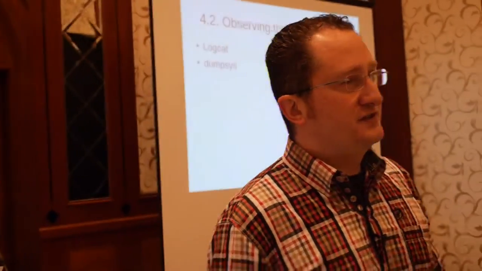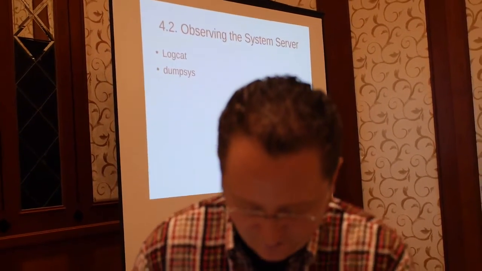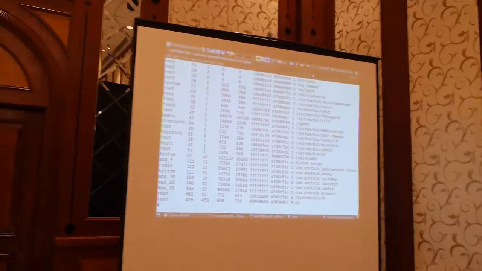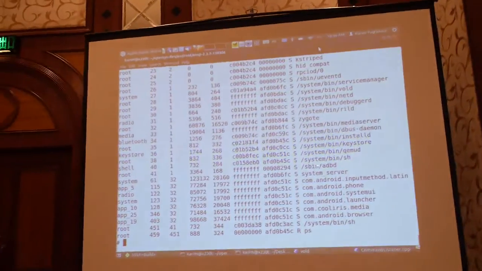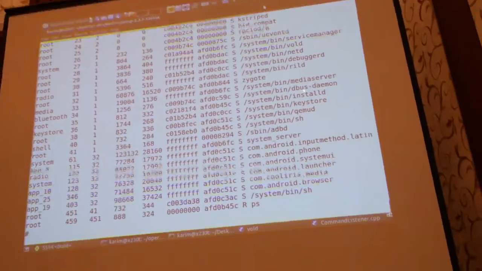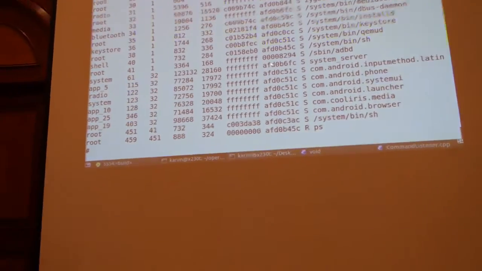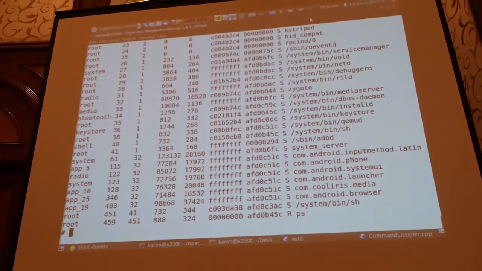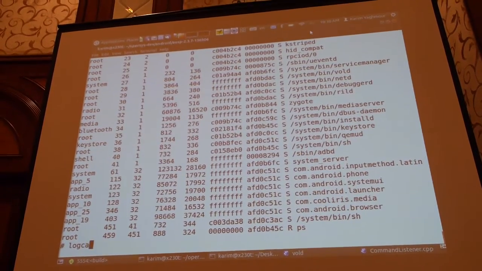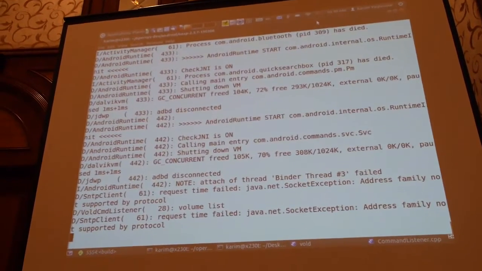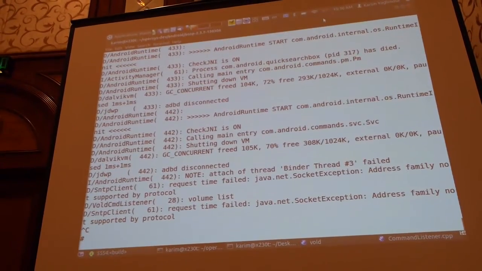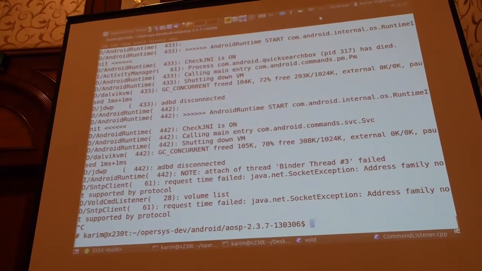If you want to observe these things at runtime, so if I go on the shell here and I type ps, I can actually spot the PID for the system server. So in this case, the system server's PID is 61. Okay? If I type logcat, it will give me all the output for all the processes, but I can do something like this.